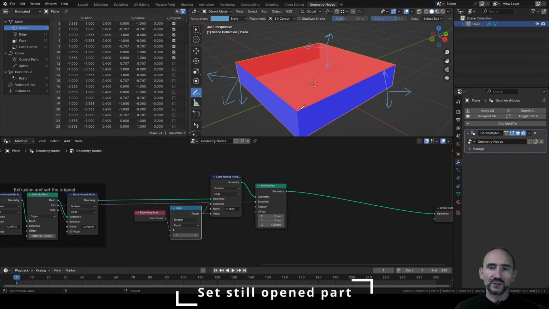Now, because we are going to move not the edges inwards but the vertices, we need to transfer the information from the edges to the vertices connected to these edges. To transfer this information, we know that Blender will try to interpolate the information, so the Boolean value of true.